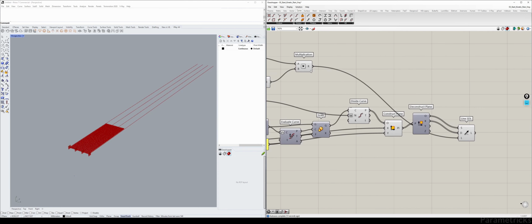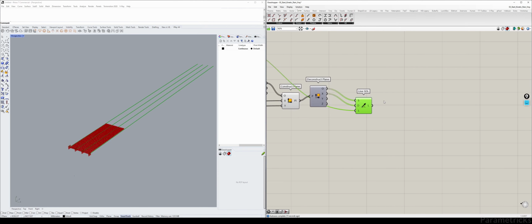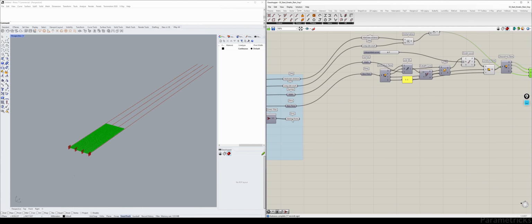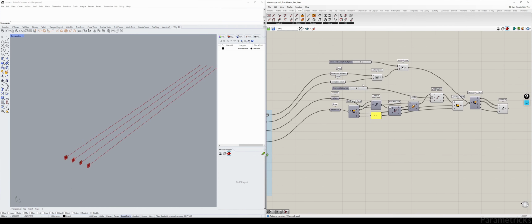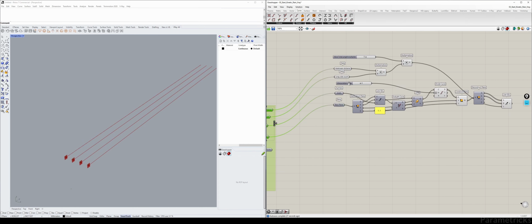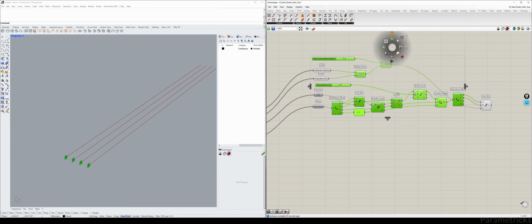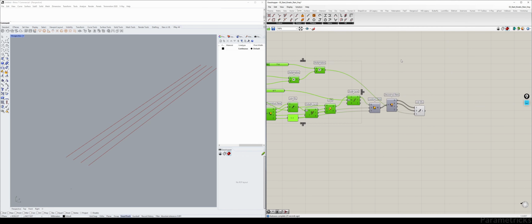Now with that being said, we can actually work on these lines. So I can disable the starting points for now. I can also disable these. I don't need to see that. I also don't need to see all this.